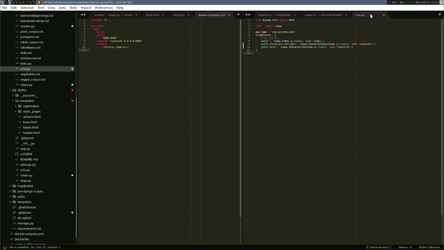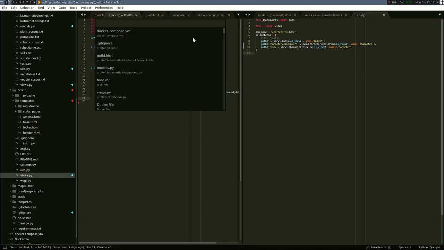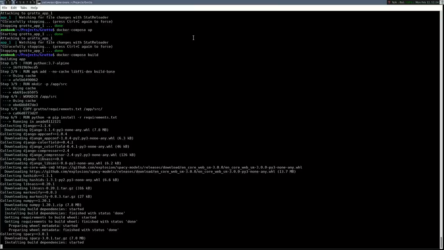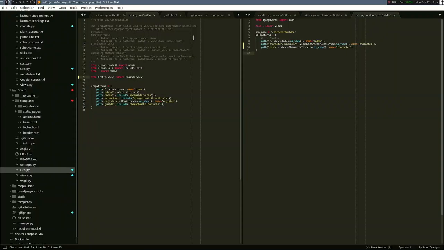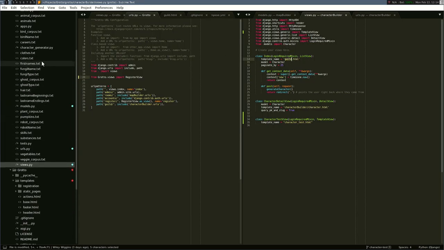And then I noticed something as I was going back through the URLs, or rather the Grotto views. Yeah, I deleted something out of here, and then I checked on the URLs, and yeah, it would have caused problems because I need to get rid of that as well. Okay. So let's just continue on as though we can check that this thing is working right. So anyway, I moved guild.html to a new place that should work fine.